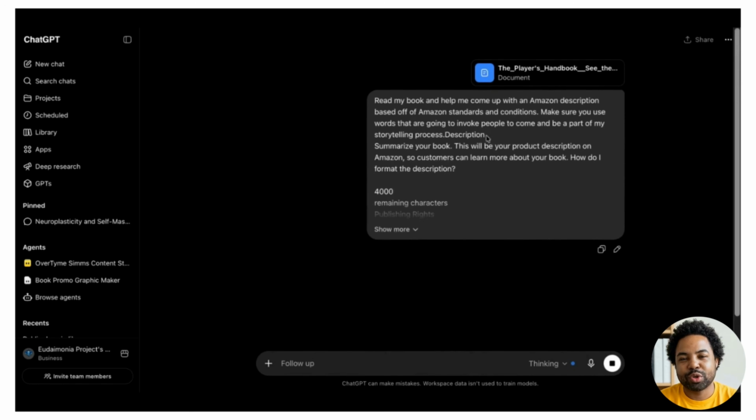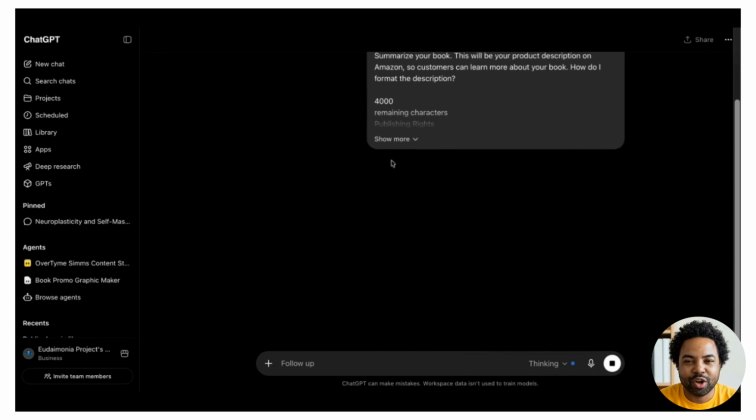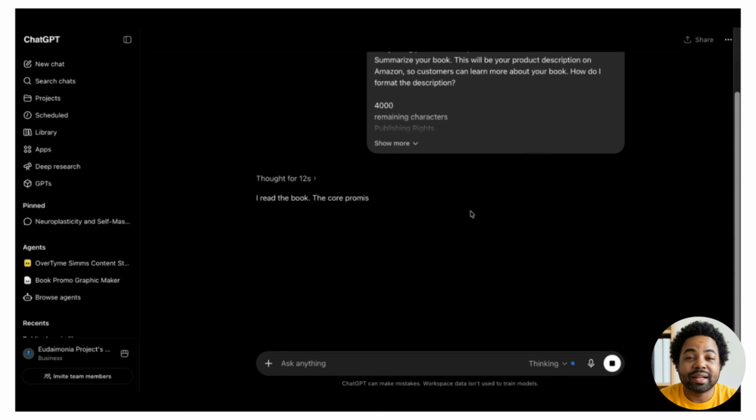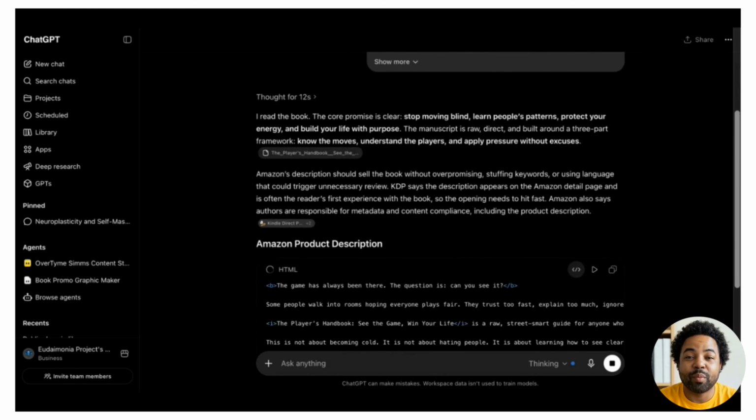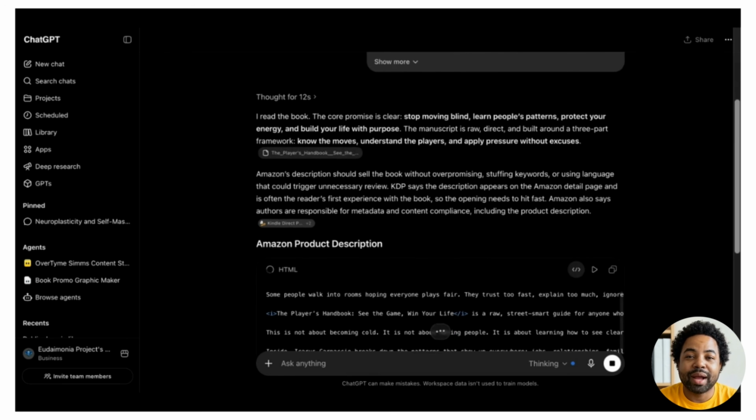So you make sure you use read my book. That's the important part. Because you want to make sure that they know what's inside the book as well. And then it's not just what you think. We're smart people, but it's always good to just scan the book so they have a good idea.